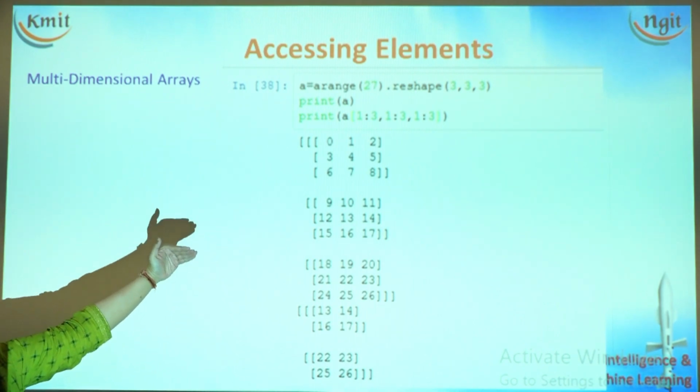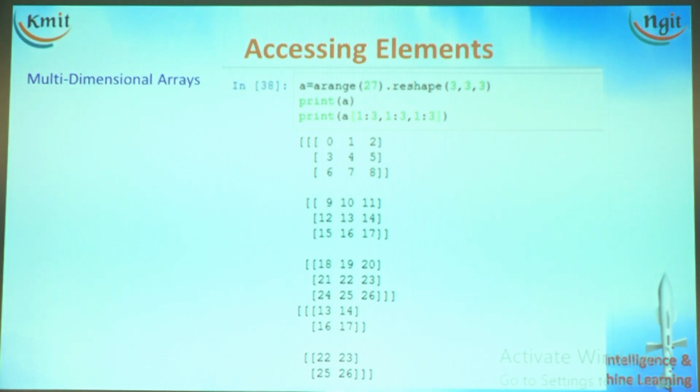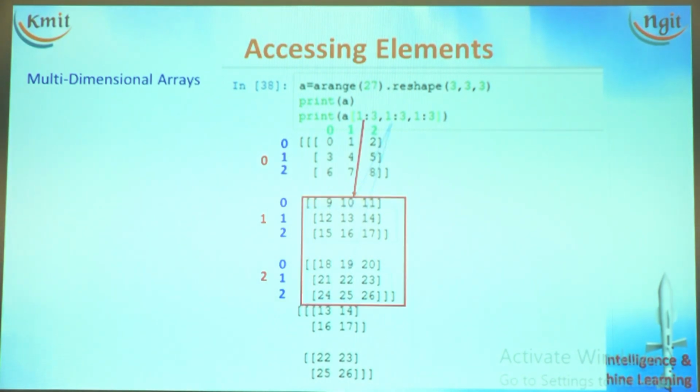So you can see how the 3-dimensional array is projected in NumPy. Are you clear with this? So 3 dimensions. So where is the other dimension? 3 rows, 3 columns, okay. The other dimension is the first matrix, the second matrix and the third matrix over there. Okay. So how do we work with this? Right? So 3 dimensions: 0, 1, 2 rows, the green one; 0, 1, 2, the blue ones, the columns; and 0, 1, 2, the z dimension.